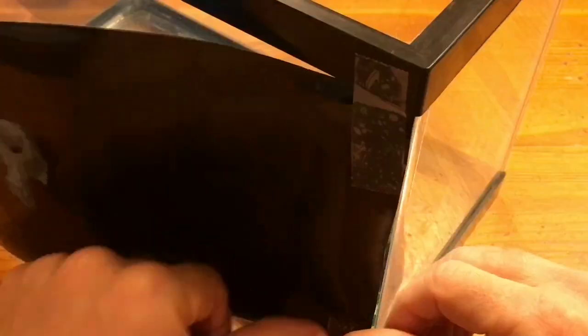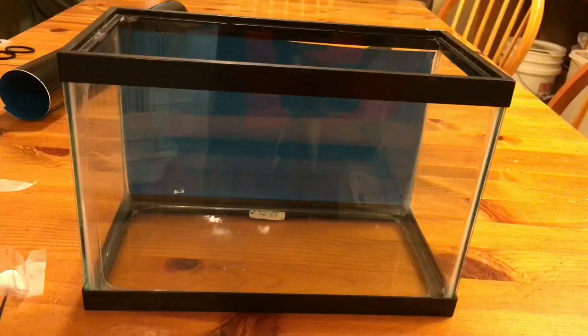Some other advantages are that it's fairly durable. It doesn't really get damaged if it gets wet, which is nice when you're using it with an aquarium, of course. And you have a couple of different options as to how you attach it. You can just cut it to fit your tank and then tape it on, but the problem with that is there's a gap between the vinyl and the aquarium glass, which leads to a visual effect that's not quite as appealing. The colors are not quite as clear.